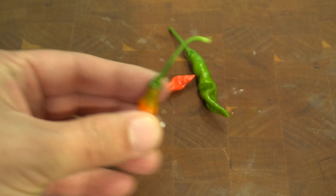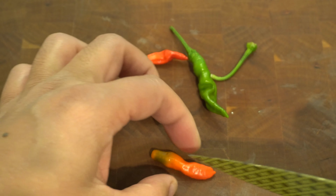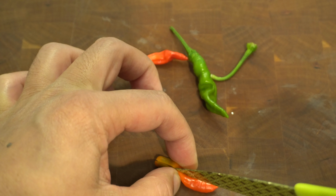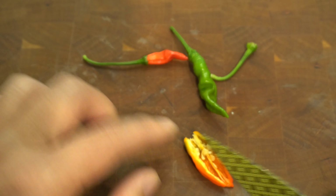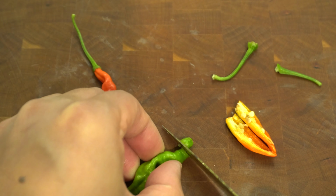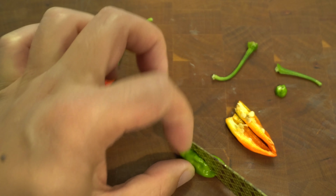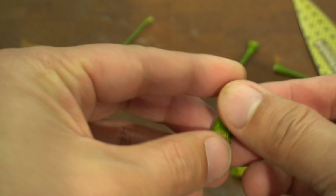So let's cut these open and see. And the thing I love about this is that they have very few seeds in here, which is great to eat. But when it comes to seed saving, it's pretty difficult to save because they don't produce that many seeds. You see, so there's just a few seeds there. And we'll cut this green one open as well and see. And as you can see, I'm not wearing gloves because these are not very hot. So the green ones are nice and crunchy. That's what it looks like in the middle.